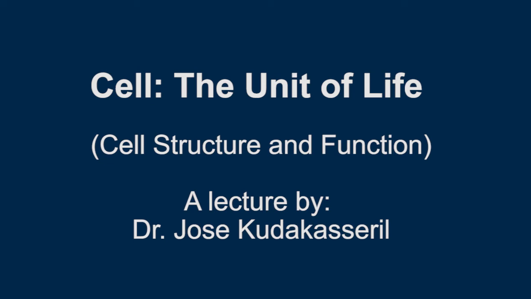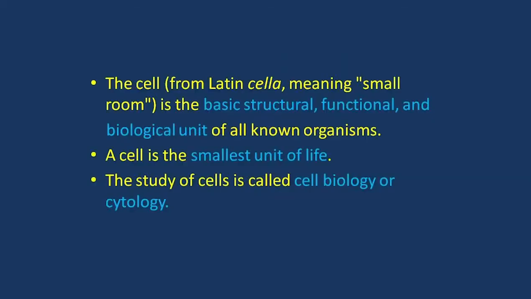Today I am going to talk to you in detail about the structure of the cell and the functions of the various organelles. I will discuss in detail the differences between prokaryotic and eukaryotic cells. The word cell comes from the Latin word cella, meaning small room. A cell is the basic structural, functional, and biological unit of all known organisms. It is the smallest unit of life.